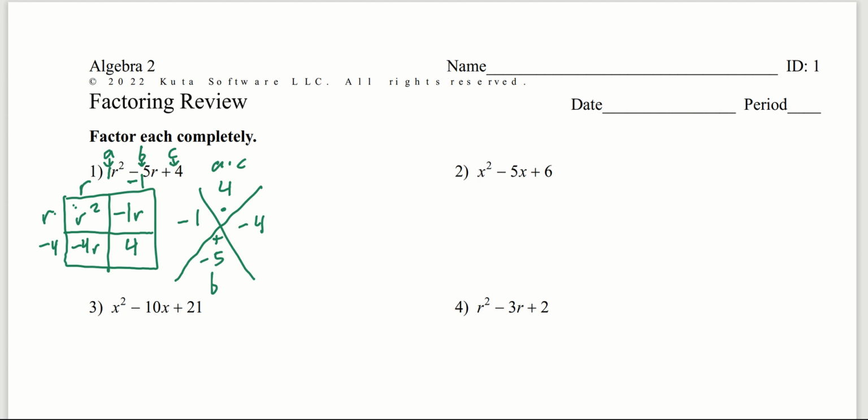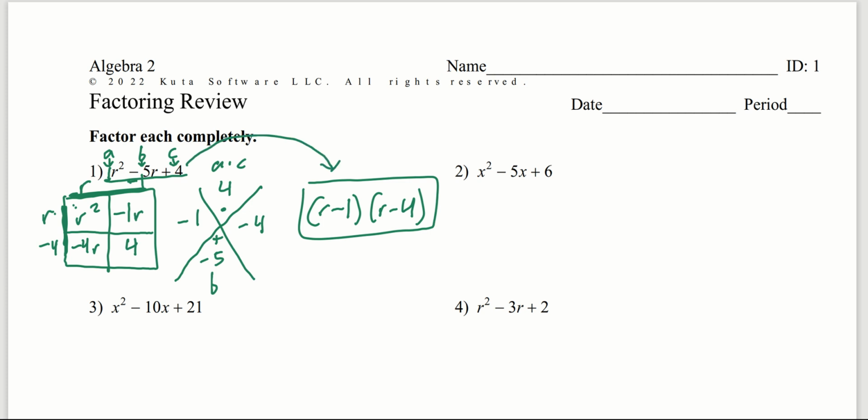So what I have for my final answer is these two factors that are on the sides of the box. I have r minus 1, that is one of my factors, and then on the other side of the box, r minus 4. That is how we talked about taking something that looks like this and factoring it into two different things that are being multiplied together. If you need to use the box method and the X method to set these up and organize where everything goes, because it helps you, feel free to do that.